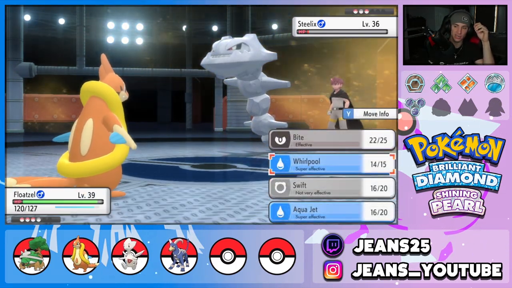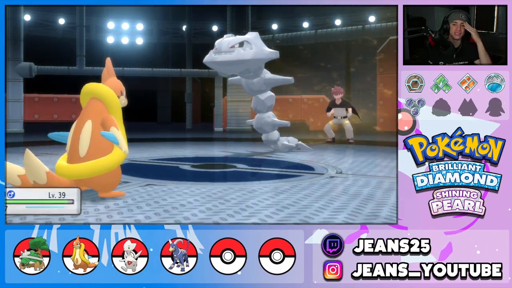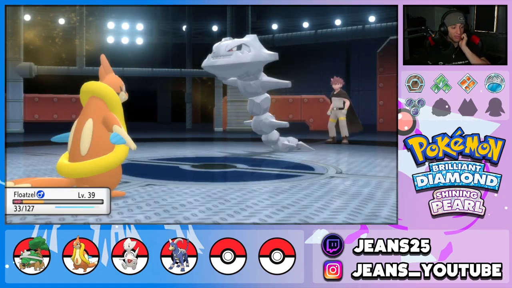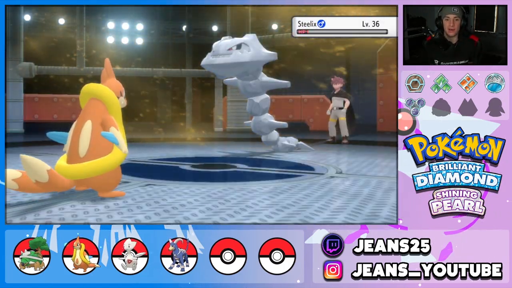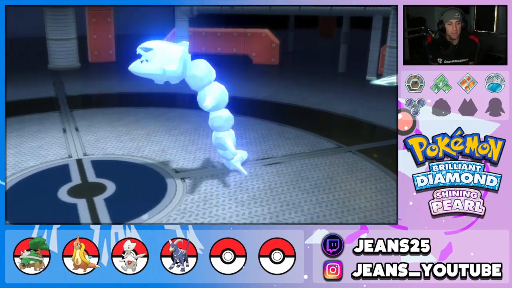It's like a little burn. And I'm going to go into yet another Whirlpool in case he Full Restores. He does not. And he avoids attack. What do you mean he avoids attack? Earthquake's going to pop here. That's a big damage. We're going to have to revive our Houndoom. Whirlpool is going to finish off this thing. But before our Pokemon goes down, I definitely want to trap this thing into a Whirlpool.